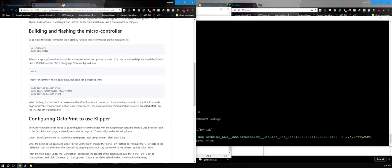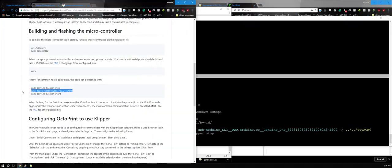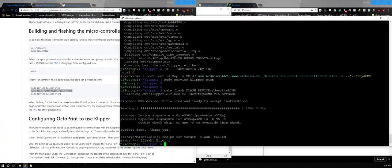We're going to flash our device here. Go back to the actual. We're going to flash our device. How about I actually copy? Copy, right click. Now it's going to flash. It gives me an error because I have an M328P. Did I just miss it?